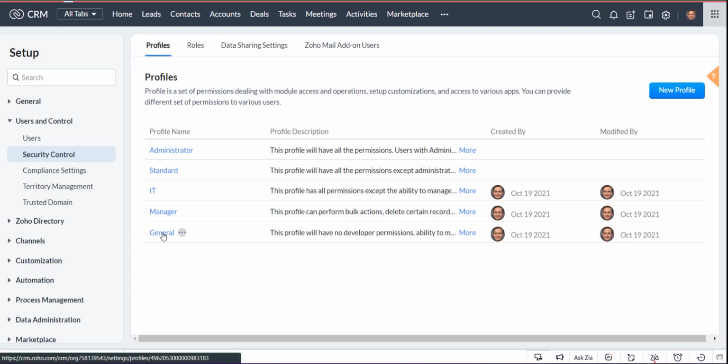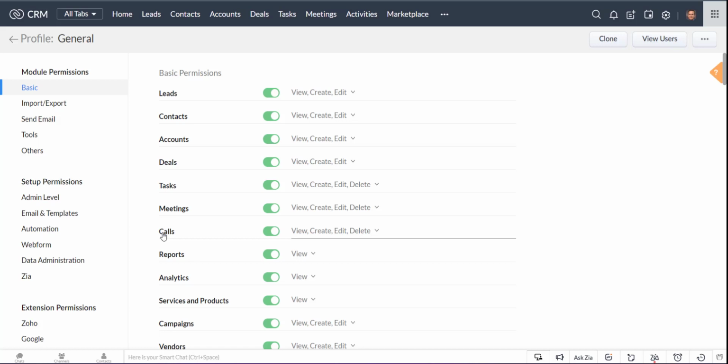Now, a general user profile is for all of your main operatives within your organization. And these folks, for the most part, do not need delete permission on any of the main records. When it comes to things like tasks, meetings, notes, of course, you want them to be able to keep the system clean, so it's a good idea to give delete permissions for those modules.